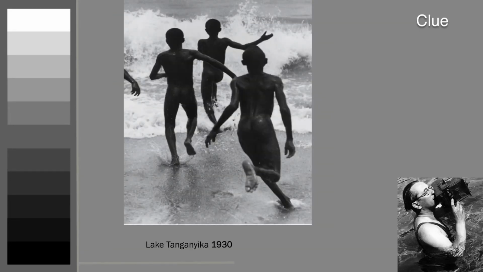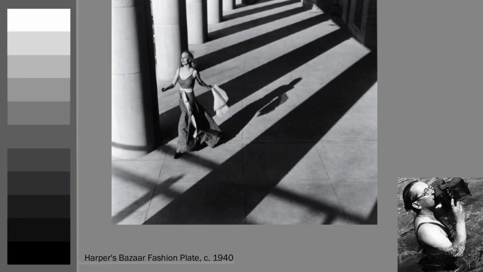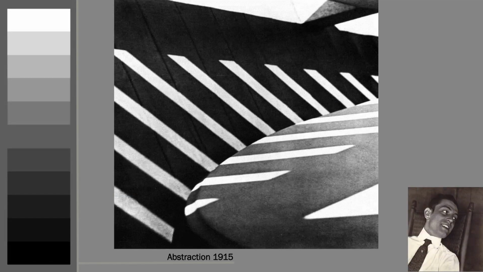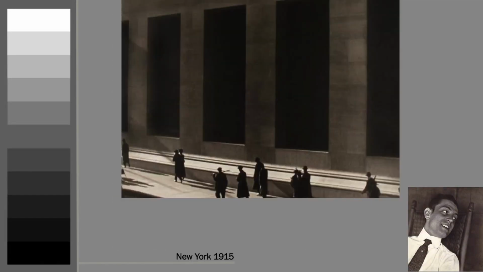This is a Makowsky one. I just put this in because I think it's a wonderful example of Contrapposto. It's just so full of energy. And look, 1930, and he didn't have a small camera. He had a big plate camera with him. Such a beautiful example of Contrapposto. Okay, we can see now Harper's Bazaar. Okay, Paul Strand again, using photography.